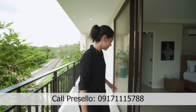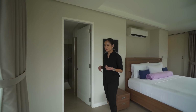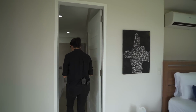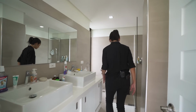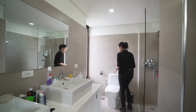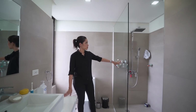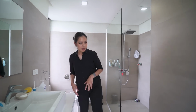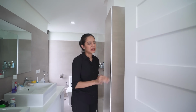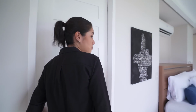Then, of course, it wouldn't be a master bedroom without a master ensuite toilet and bath. So you have his and her sinks over here, storage underneath. Ayokong apakan yung pudding rug. You have a toilet over here and then a partially enclosed shower space over here, which is much larger. 2 people can fit in there. And then you have built-in shelving on this portion. So preferably for linen and storing other things you might want to store in the master toilet and bath.